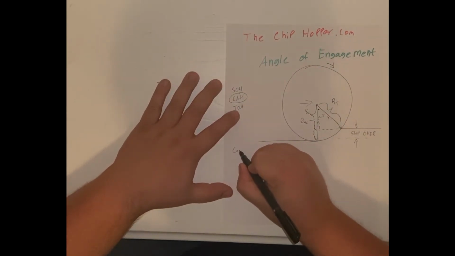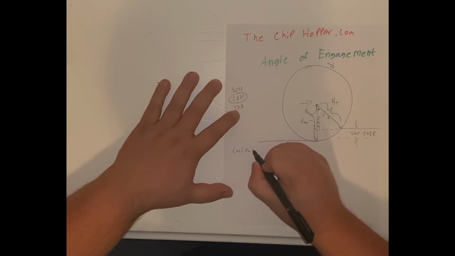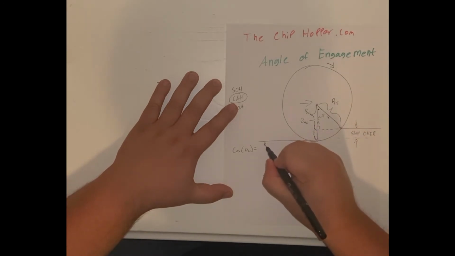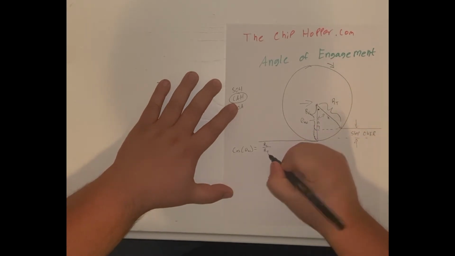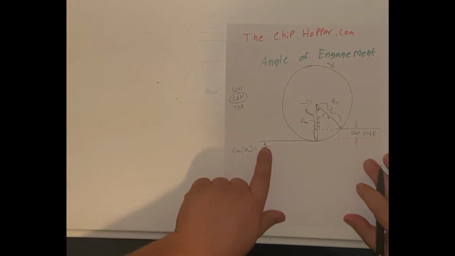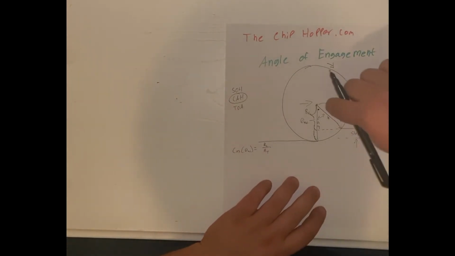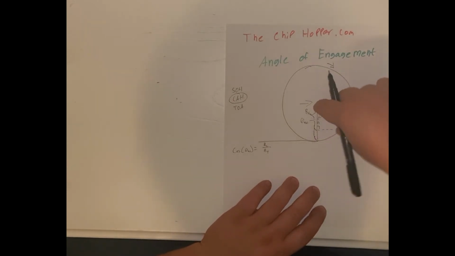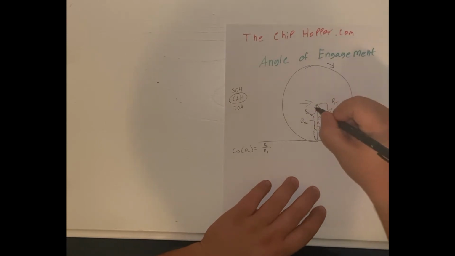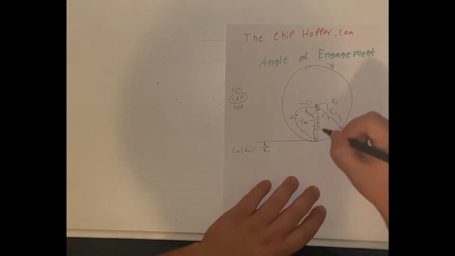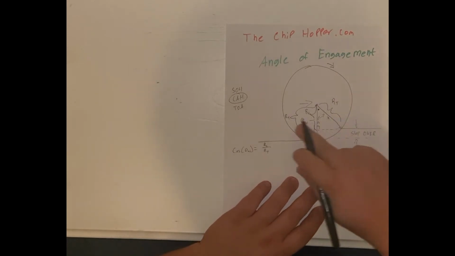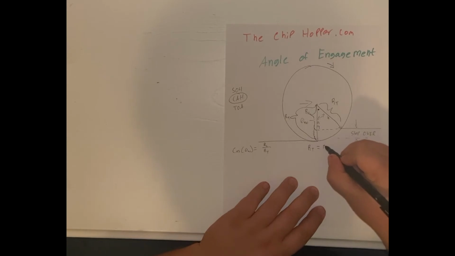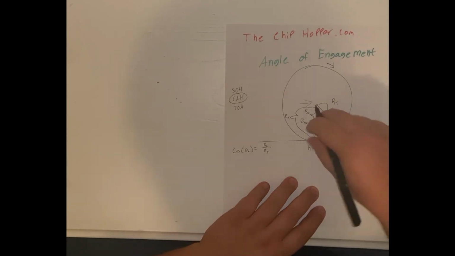So cosine of theta AE equals adjacent over hypotenuse, so RC over RT. Now, like I said, we don't know RC, but we can find it. Since we drew from the stem of the tool these two tangent points, this is the same distance. So RT, this is actually RT on both sides. So we can form the relationship that RT equals RC plus SO, our step over.